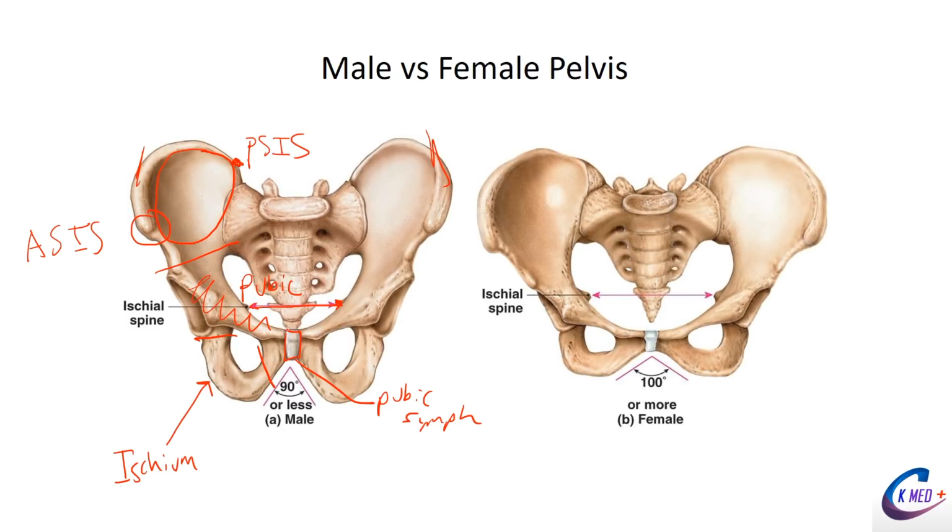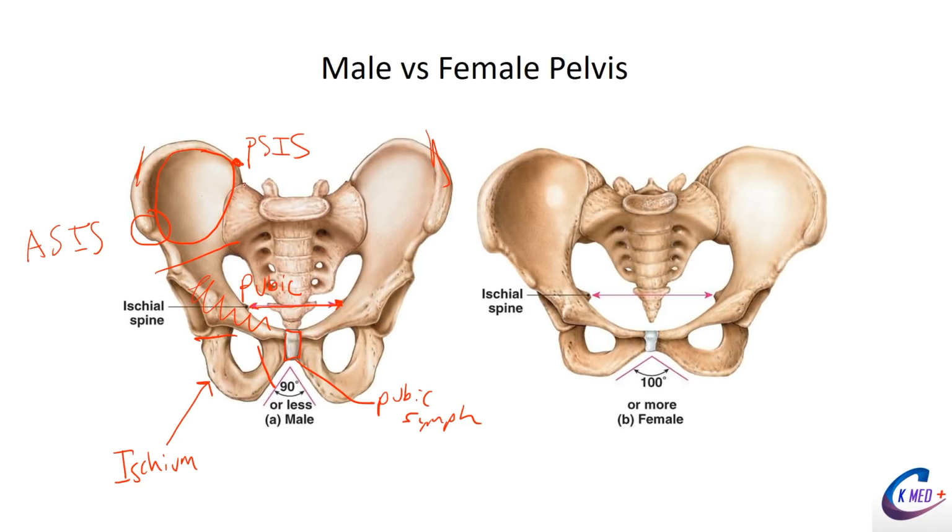Now, in males, who cares about that? But in women, this is very important because it is the narrowest part of the female pelvis that allows for a baby's head to be able to squeeze through this area. And if this area is too small for the large baby she might have, then a C-section must be performed.